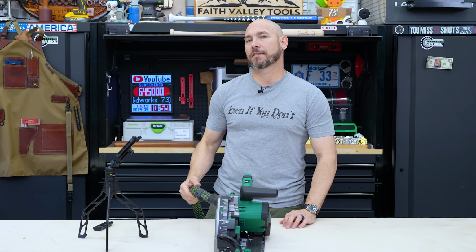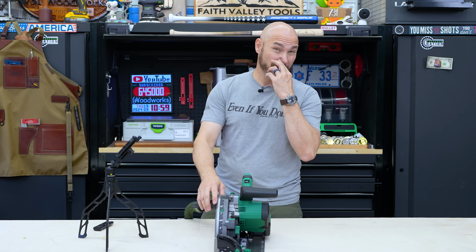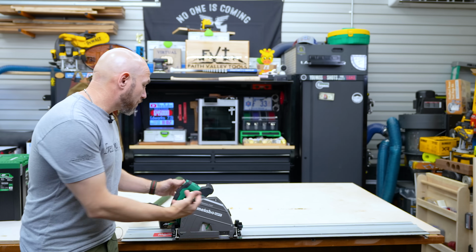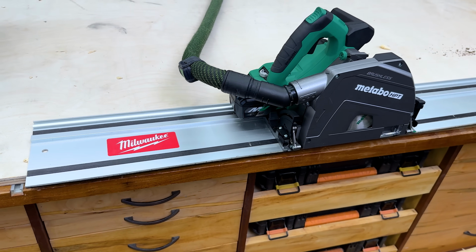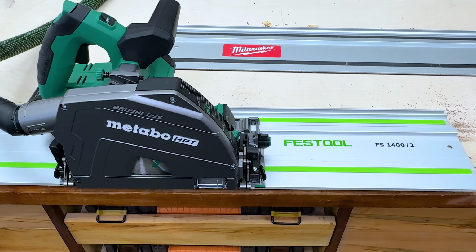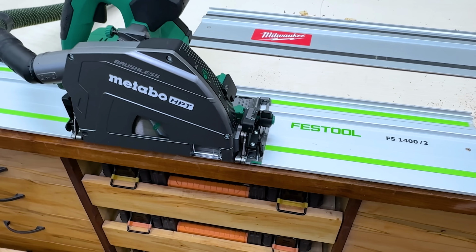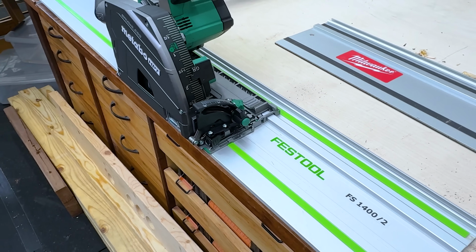I know not everybody has the Festool dust extractor, but it's a nice thing because most of these should fit, right? Should. And speaking of tracks and adjustments, it will fit on standard tracks. Thank you, Metabo. This will fit on the Milwaukee, the Festool, and it will fit on PowerTech, Makita, Metabo brand tracks, Wind tracks. All of those are in the same track design, which is great.